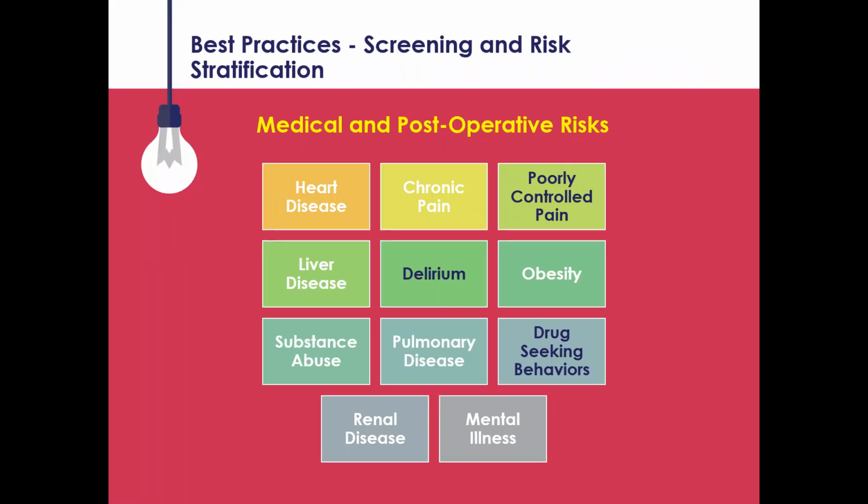While OSA is the number one risk factor for opioid-induced respiratory depression, there are medical conditions and diseases that have the propensity to increase the risk of post-operative drug-induced respiratory depression and other opioid-related adverse events. Let's spend some time reviewing these and also some non-respiratory opioid-related adverse events. For reference, the blocks with the blue or darker font represent the non-respiratory events.